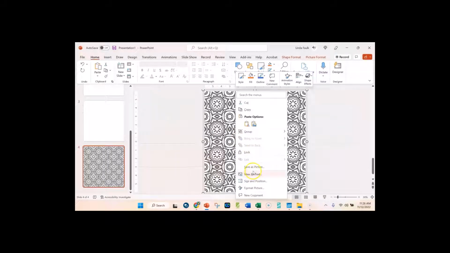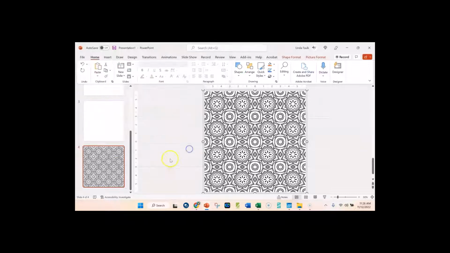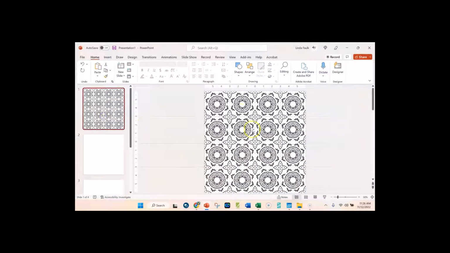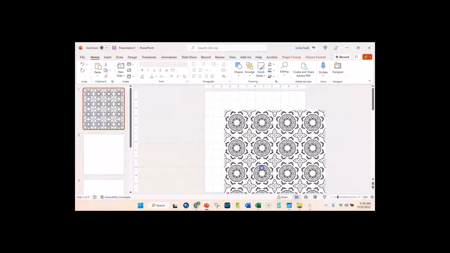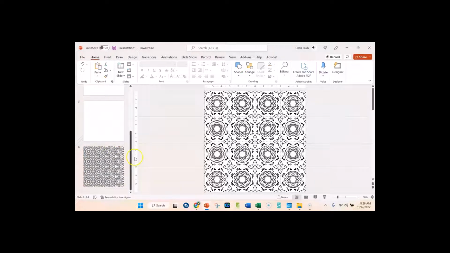And now I'm going to right click and save as a picture, and I don't know why this new computer always defaults saving in a different place. I'm going to save that as a picture, and it's a great coloring page. Now, I did one before. The one I did before looks like this, from one of these other tiles. Okay. And so that's an easy way to create coloring pages. Okay, until next time, keep creating.